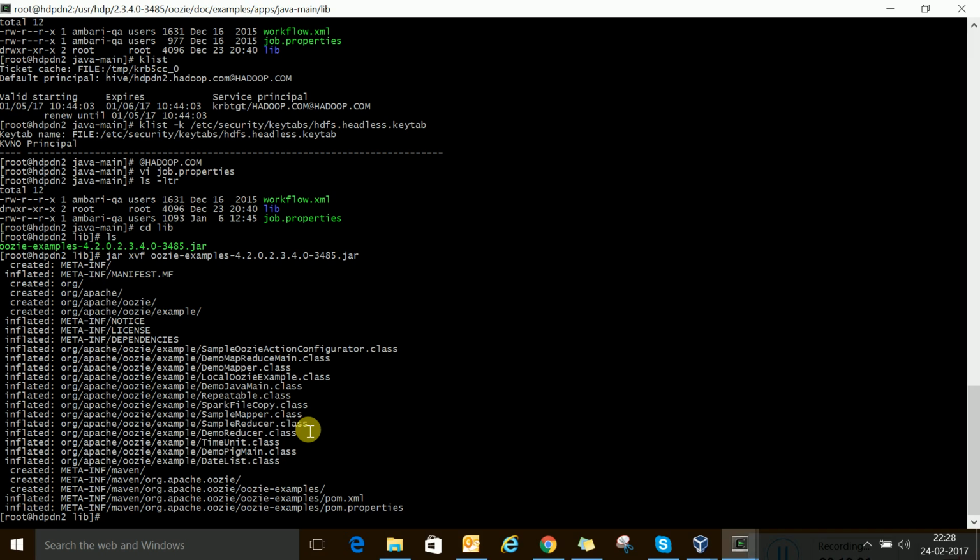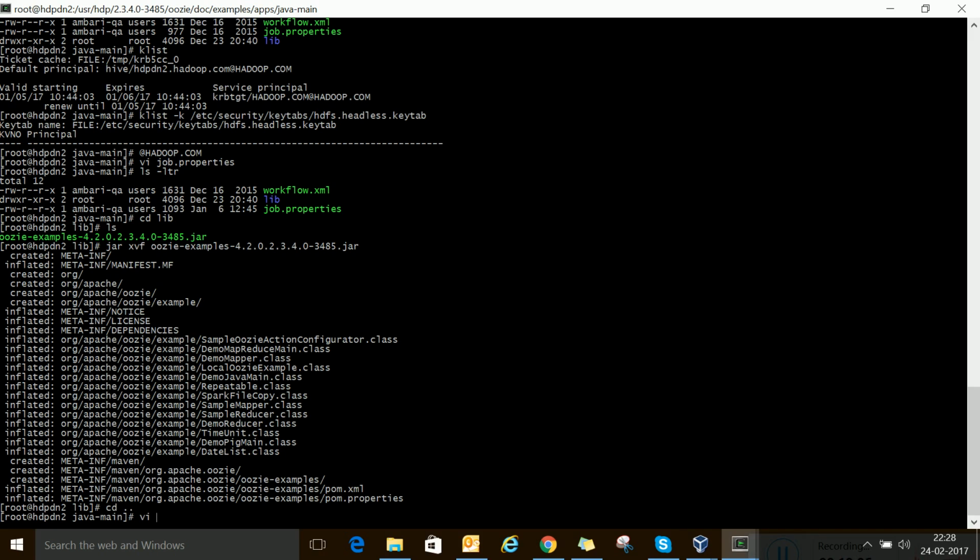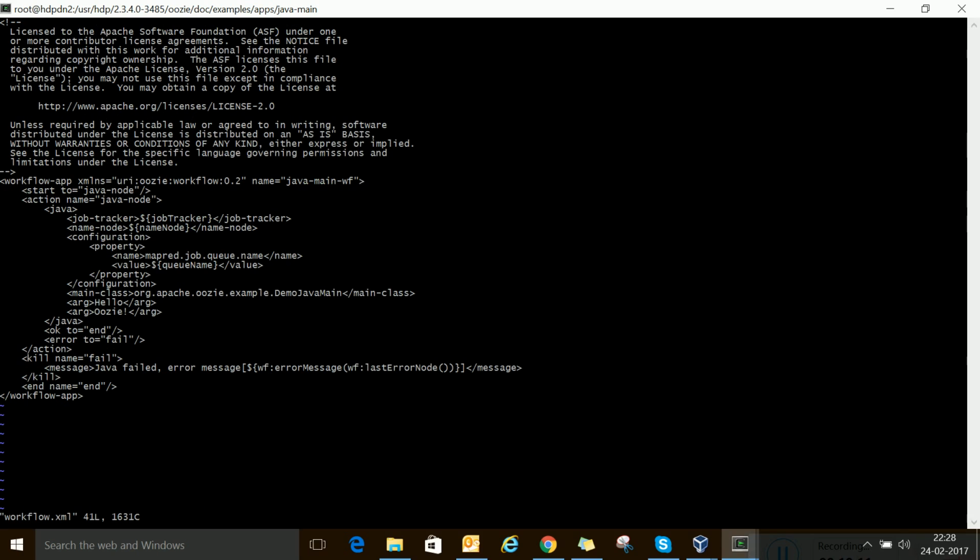Now we will be going to workflow.xml. This file we are opening. Okay, let us open it, and I will just briefly explain what this workflow.xml does. workflow.xml fetches all the info from job.properties for oozie to perform its map reduce function via the oozie job. So the workflow-app tag means which version of the oozie workflow it is, and name is the name of that oozie job. It can be anything, in our case java-main-wf.